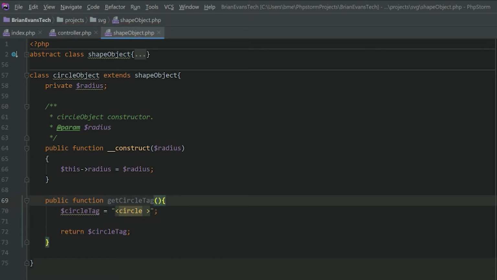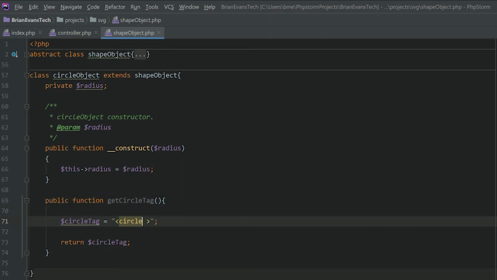So you've got to set the position of the circle and the size of the circle, and the position is set with CY and CX for center of Y, center of X property, and the size of the circle is set with the radius. So we've already got the radius saved as a property of the object. So now to get the center for center Y and center X, to start with I'm just going to make it 10 pixels from the top and from the left hand side of the SVG bounding box, and that position will depend on the size of the circle and its radius.